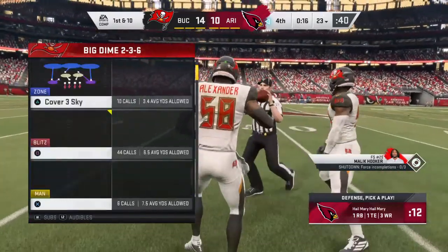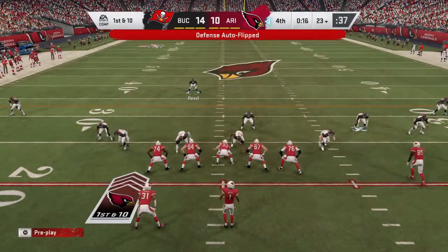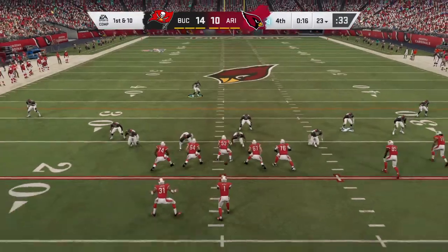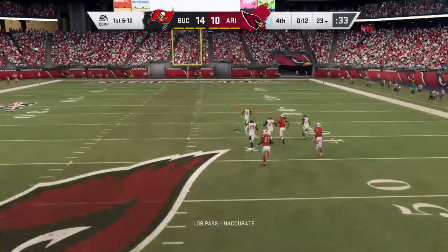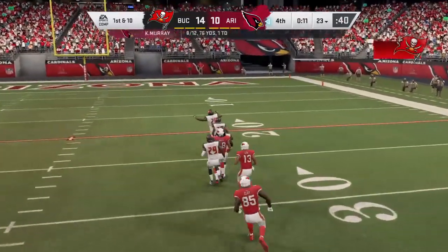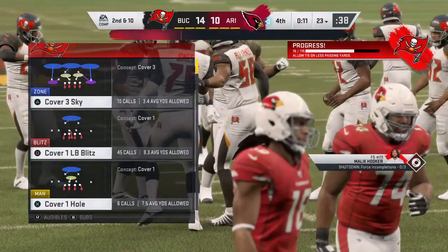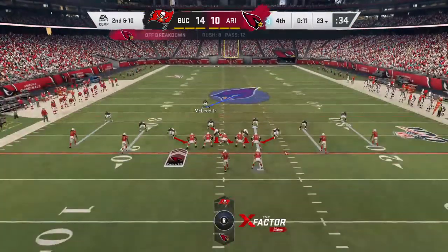Here comes the defensive unit for the Buccaneers as they get set here. And they have been so strong all game long. They just need to show up here one final time, Charles. And this isn't a spot where they're going to run out onto the field and look at each other and say, okay, can we hold on? They've been strong all game, as you talked about. Yeah, you got some confidence. They're thinking, let's just go out there and shut them down 1, 2, 3 and get out of here. That's how they feel right now.